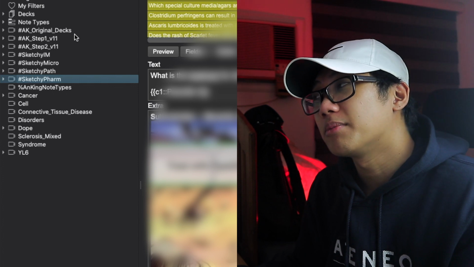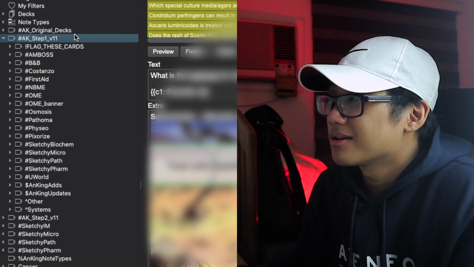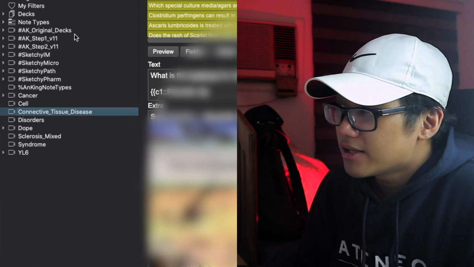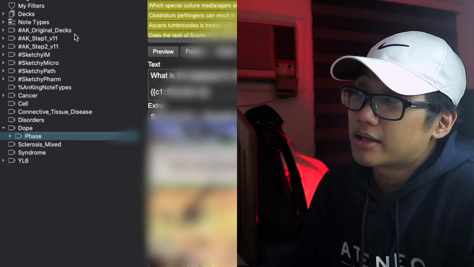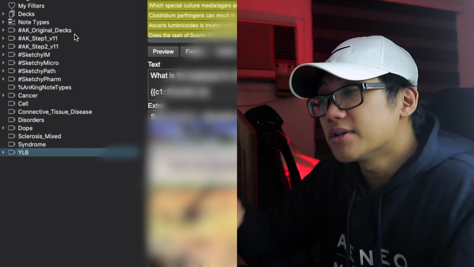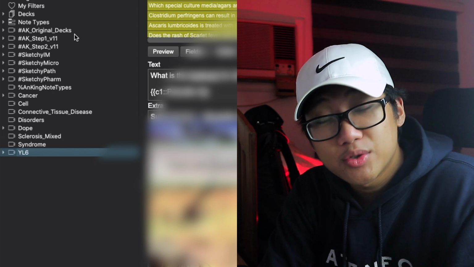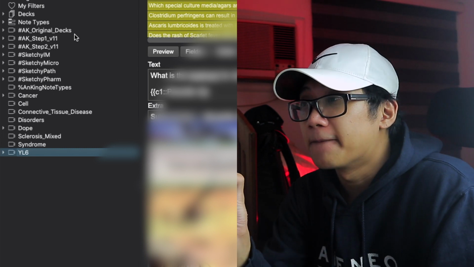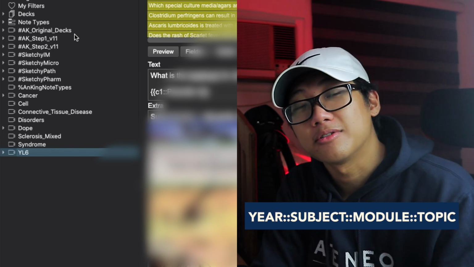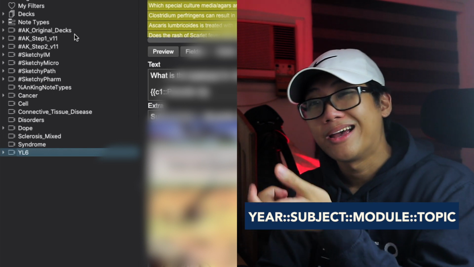I would go into it, but then basically, yeah, for step 1, you have all of these resources. Step 2, all of those organizations. These are all from Konana decks. Dope is from the Dope deck, Konana, and then this is mine, WILE6. I use an add-on called Hierarchical Tags. I really do highly suggest you download it so you can use it, and I'll put up here the general format of how I organize my tags. It's basically year level, subject, module, and then topic.